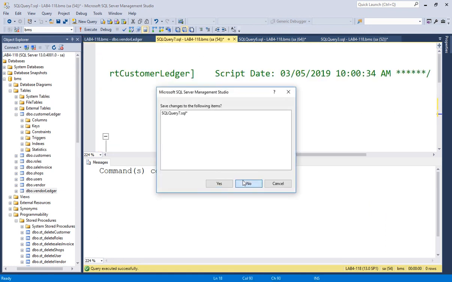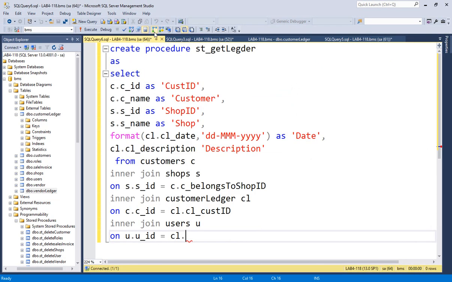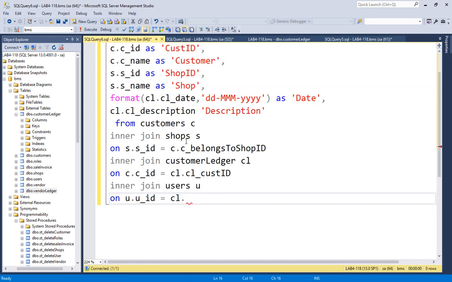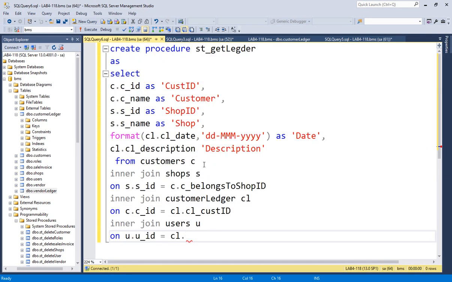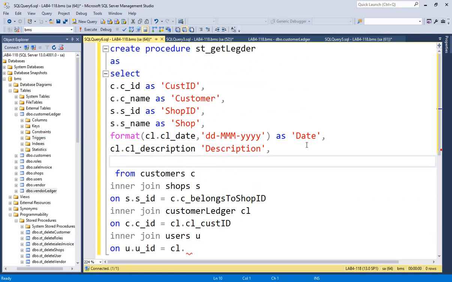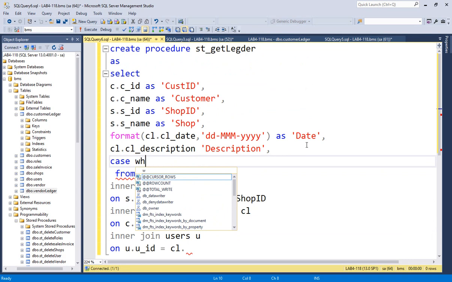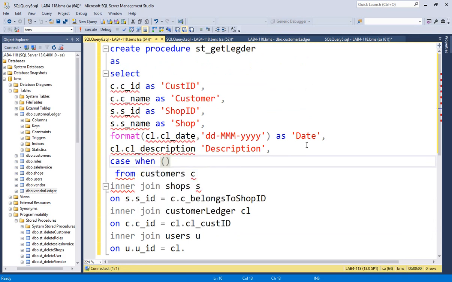Not this one. Okay, close this. Yes, here at this point you need the type and you need the user. So now you can write case when cl dot, you look, you don't have cl underscore type displaying right now because the IntelliSense is not updated.